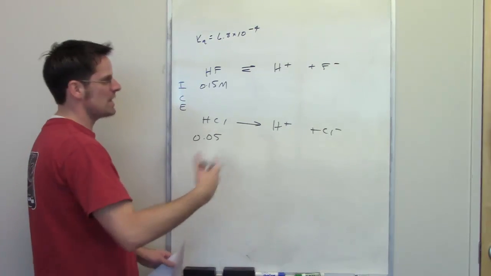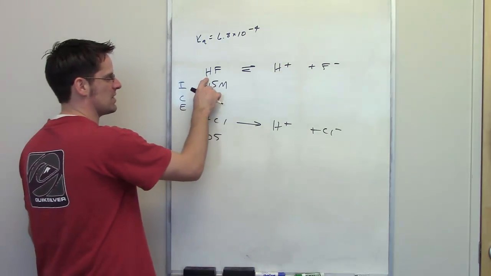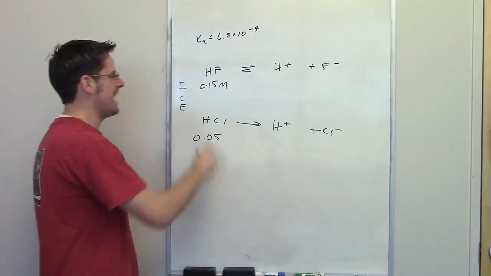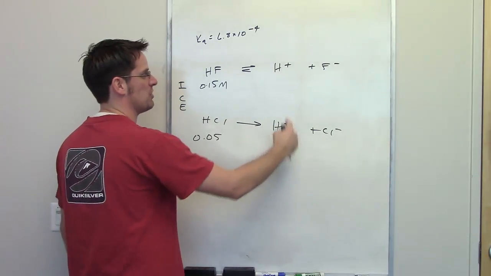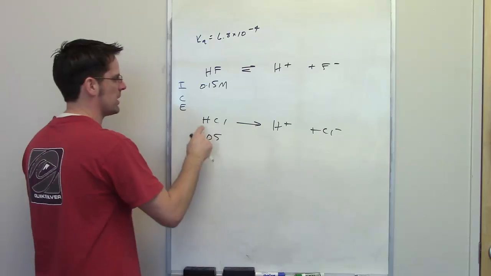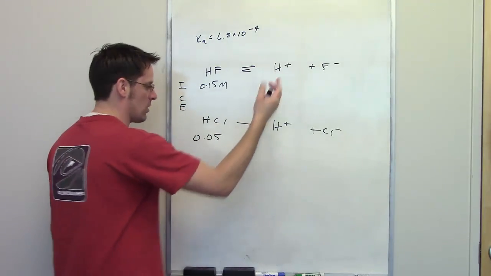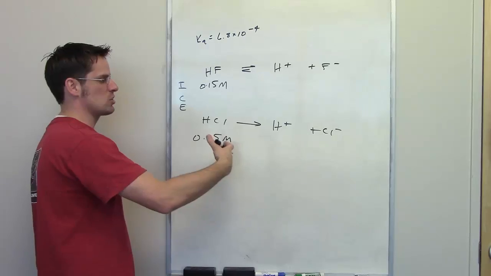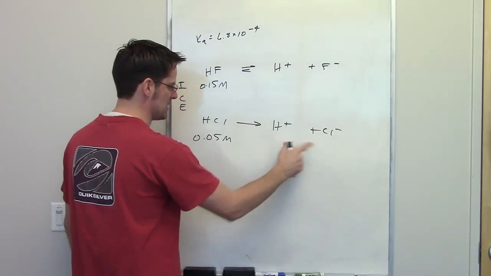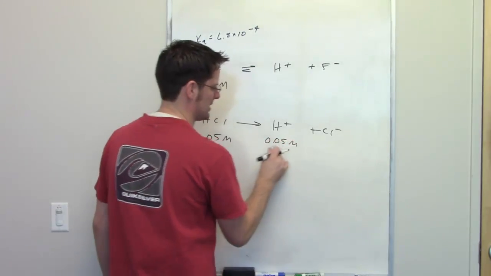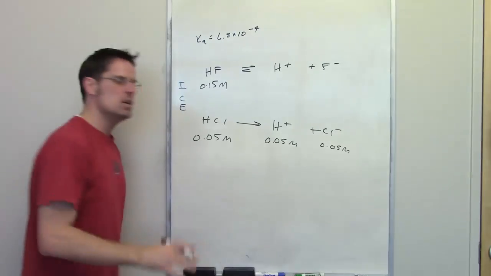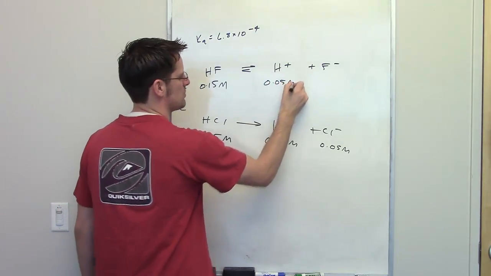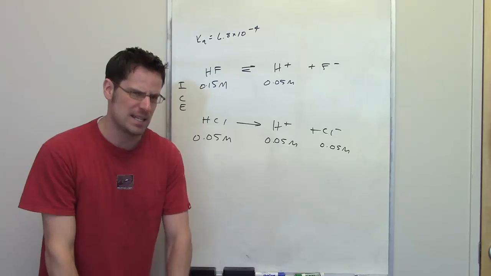Now in past ice tables, it has been 0, and indeed it would be 0 if all we had in the solution was HF. But because we have this HCl, and HCl is a strong acid, it will dissociate completely, and at initiation, all of this H plus will feed back into here. So at initiation, the concentration of H plus is not 0, right? So what is it going to be? Well, HCl starts out as 0.05 molar, and because it's a strong acid present in a 1-to-1-to-1 ratio with these ions, it's going to dissociate to give 0.05 molar H plus and 0.05 molar Cl minus. We don't really care about the Cl minus. H plus is the common ion that feeds back. So at initiation, the concentration of H plus is going to be 0.05 molar. Make sense? I hope so.